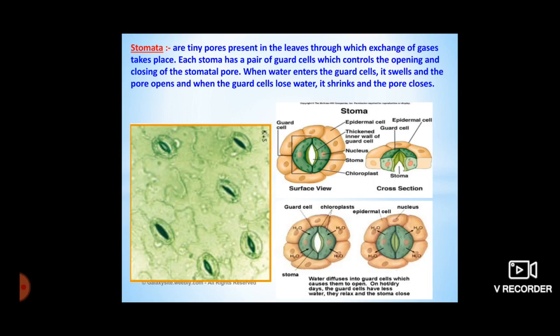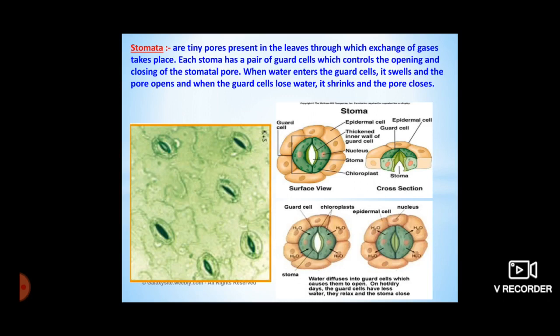So this is about the stomata and the functioning of stomata. This process depends completely on the exchange of gases as well as the exchange of water, which takes place based on the principle we call diffusion. So what do you mean by diffusion? Diffusion is nothing but the movement of the molecules from the region of higher concentration to lower concentration.